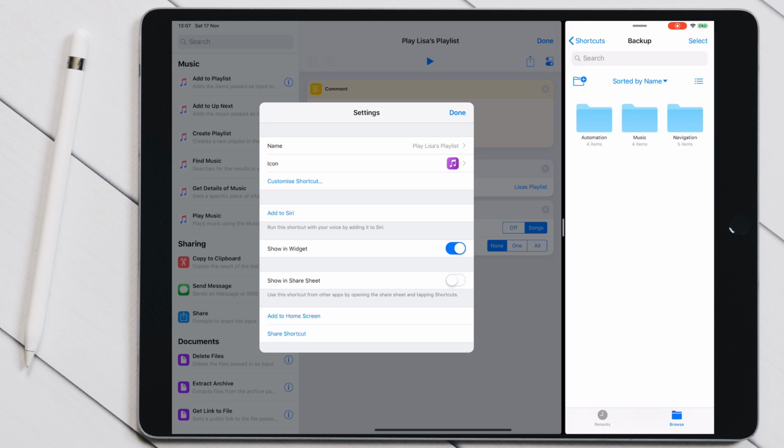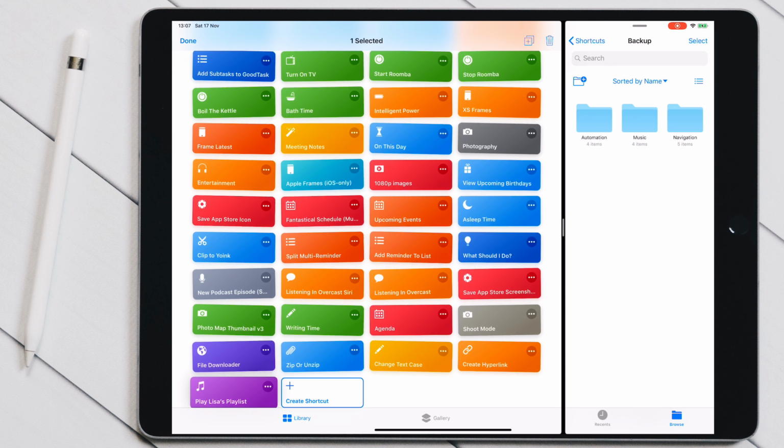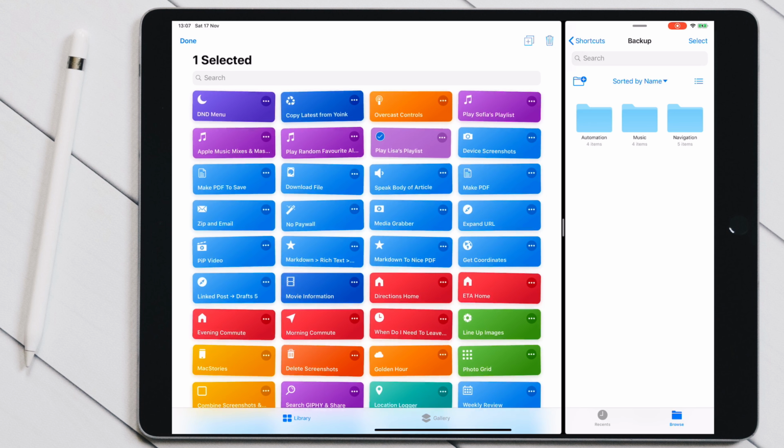So say for example, this Music folder, if I wanted to tag it, you could maybe tag it as something, perhaps if you wanted to keep the color, or you could just say in your mind, music are all purple. So you can then configure the purple here and put them all back in one at a time. That's gone down to the bottom now, but if I plonk that back at the top, I can then order everything. So the good thing about this is I can back everything up, which is what I'm going to do later. Should be an exciting task for me.